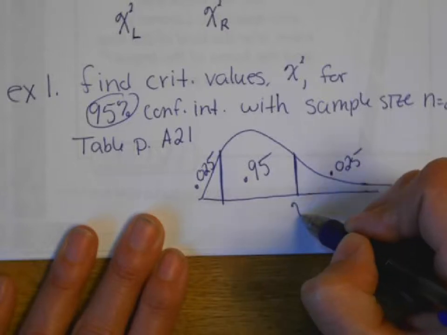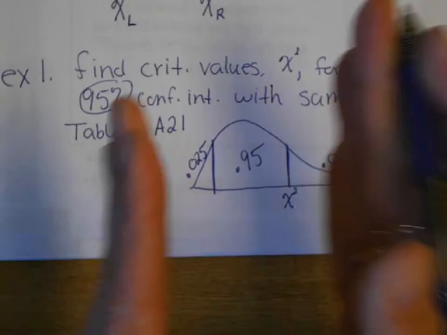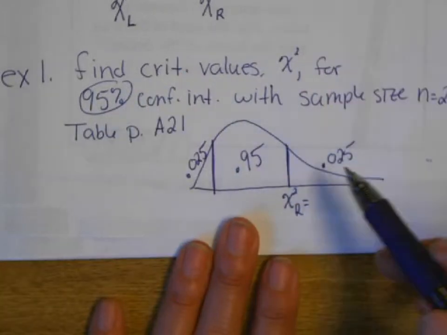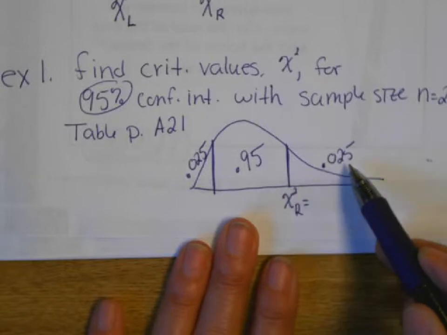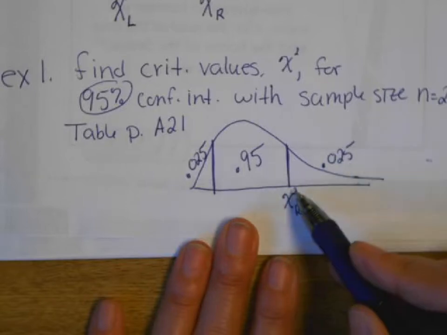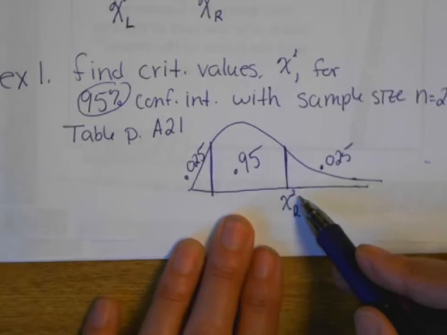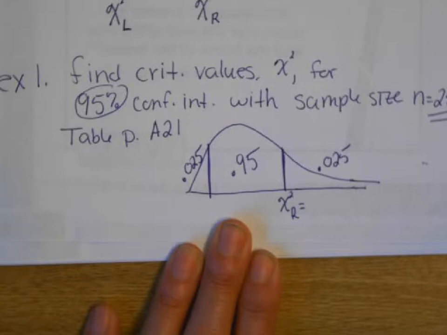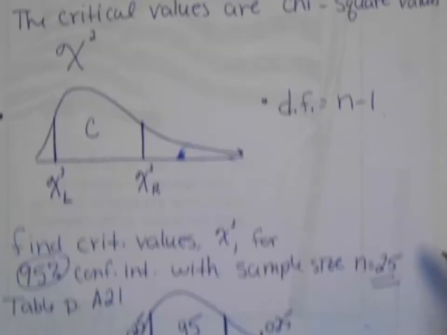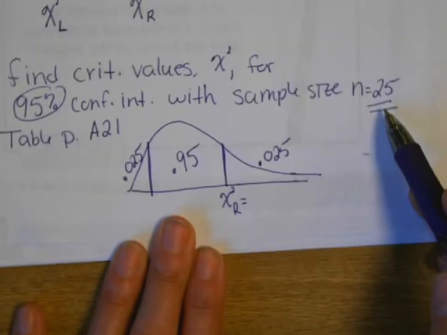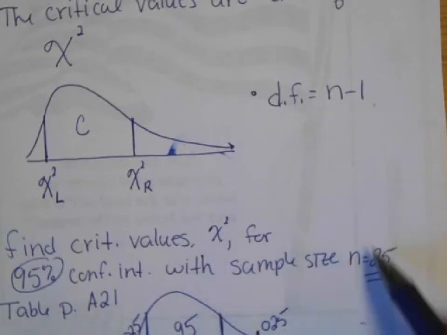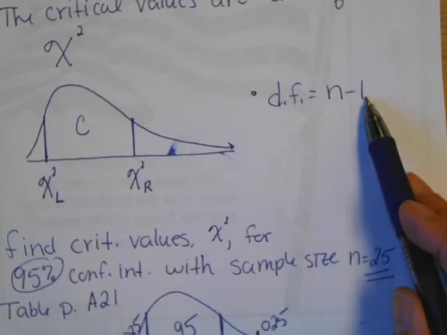So if I want to find this chi-squared value, this is called the chi-squared right, because it's on the right-hand side. You need to know your degrees of freedom and your area to the right. So for this chi-squared value, how many degrees of freedom does this problem have? 24 degrees of freedom? Yeah. Degrees of freedom, n minus 1. So n is now degrees of freedom? No. N is the sample size, and it's 25. What's 25 minus 1?